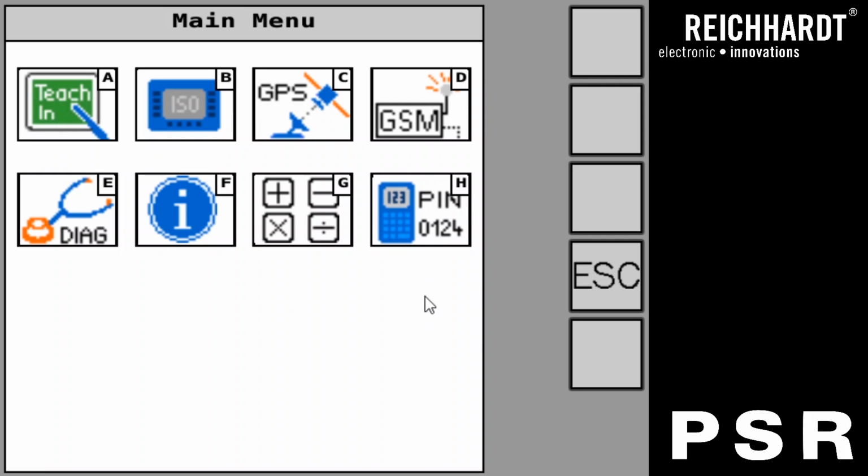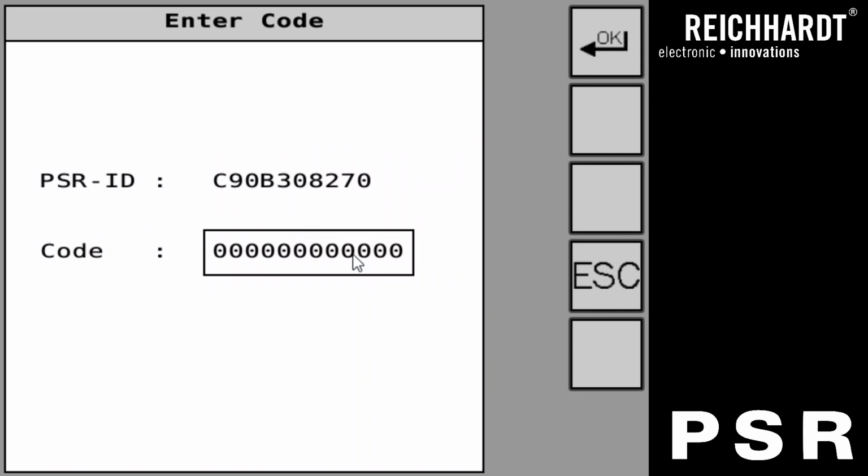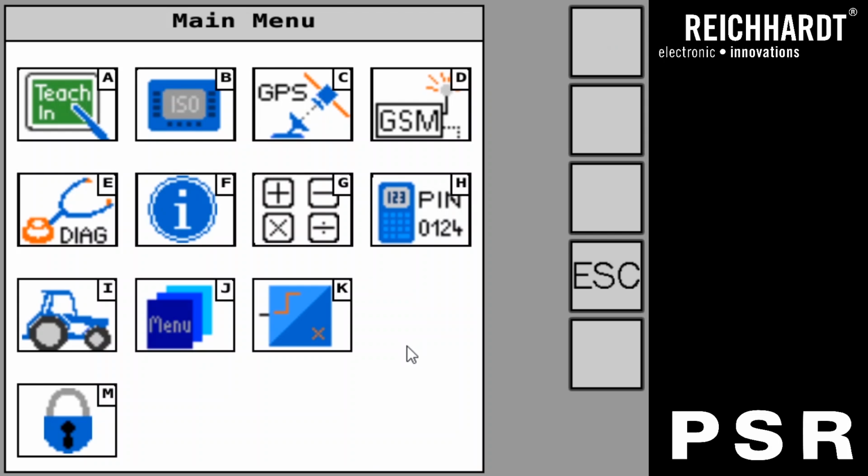The next icon over looks like a calculator, but it's a pin pad, and this is where a technician or an installer would put in a pin code for our system, and this allows additional access to additional menus. And there are different codes depending on the level of access. This is also the page you would use if we had a steering mode that needed to be entered and opened up with our system. For example, if we decide to put sonic sensors on a combine, that's not common. We don't ship it with sonic mode, but we could put a code in and allow sonic mode to be accessed. As you can see, if I put in an access code, you'll have additional icons available.